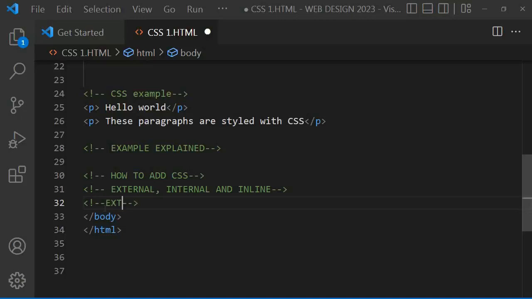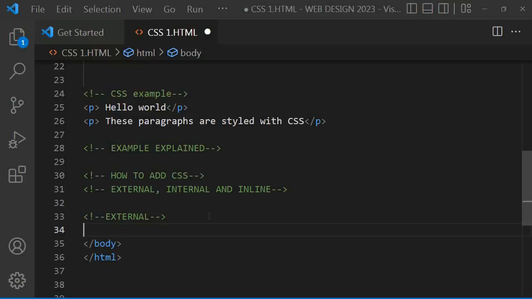So let's talk about external styling, external CSS. With an external style sheet, you can change the look of an entire website by changing just one file.